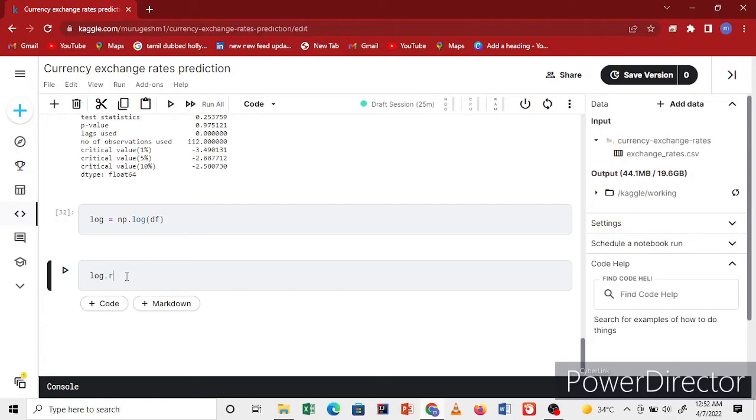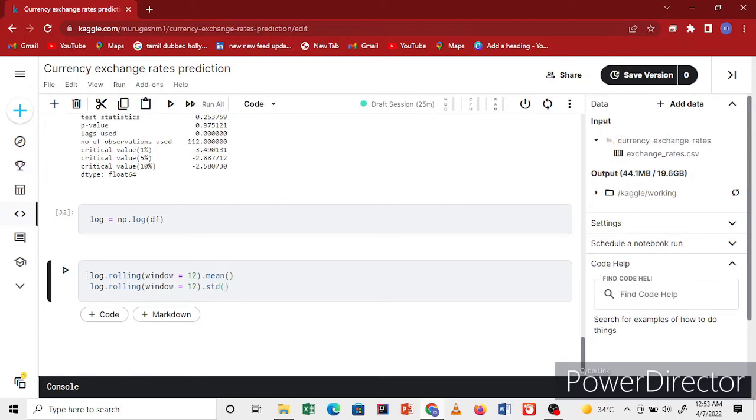Rolling, and you know that window function. Window is 12-month rolling dot mean. Also rolling window and dot standard deviation.